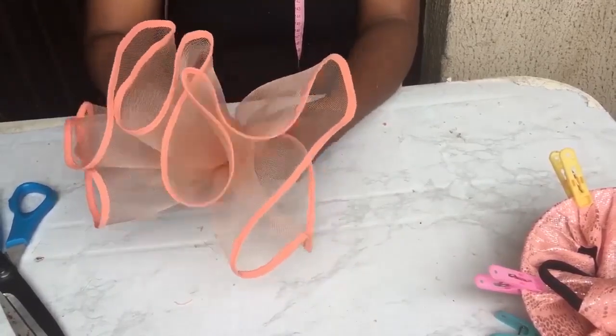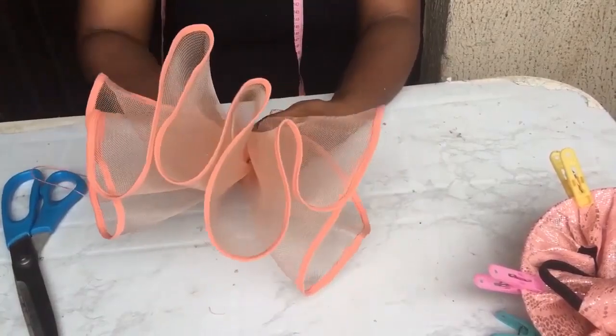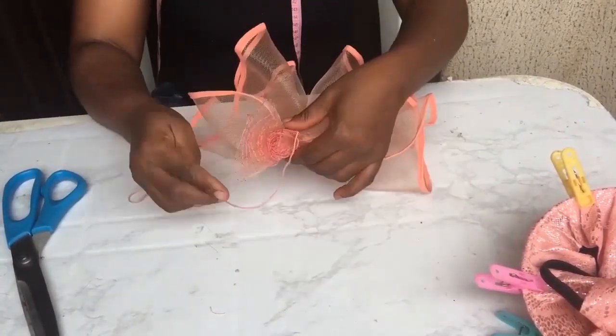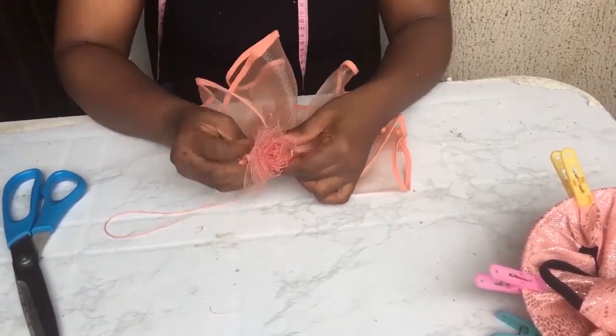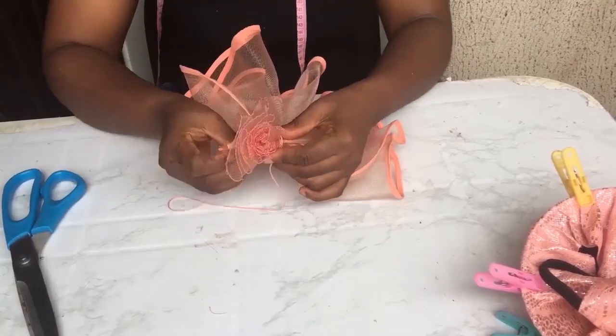Okay, once you're done, you sew it up together. Now if you want the pleats more, of course you increase the inches of the crinoline that you made use of. Keep watching and learning.